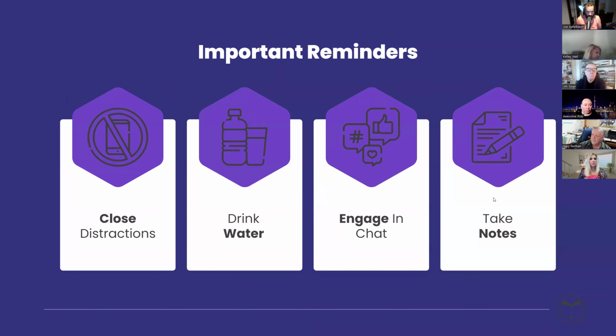Today's 5/29/2024. Close your distractions, drink some water because a 5% drop in hydration is a 30% drop in energy, and engage with me in the chat. Let me know where in the world you're dialing in from. The reason I ask you to engage in the chat is simply because I want to know that you're here with me and that you know how to ask questions if you need to.